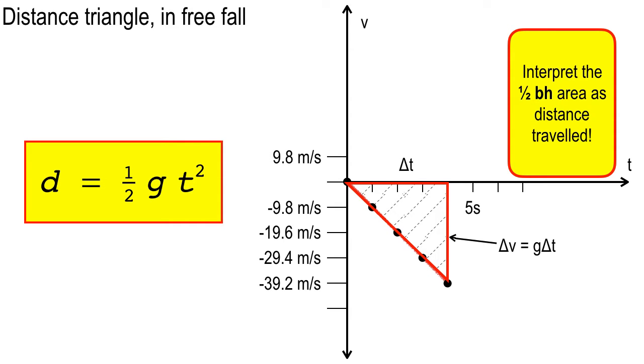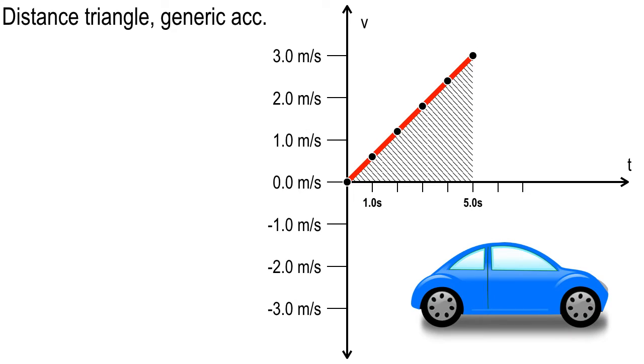Now, that's free fall. In the case of a generic acceleration, you have something similar. For instance, a car that goes from 0 to some positive speed out on the road, like this little blue car here. Here it is again. The graph starts at the origin, 0, 0, so it starts at rest, and then you hit the gas, and you accelerate.